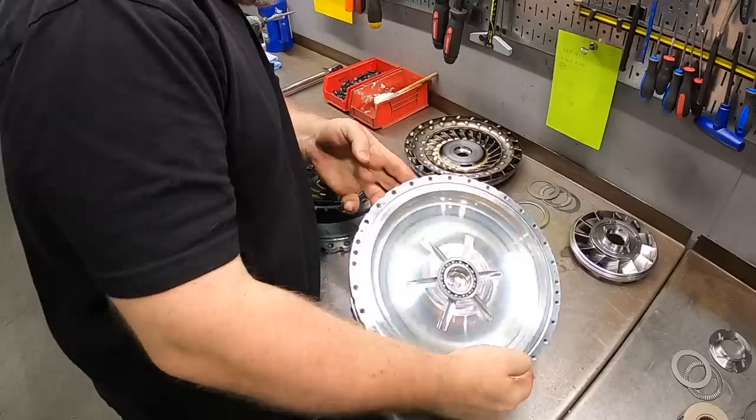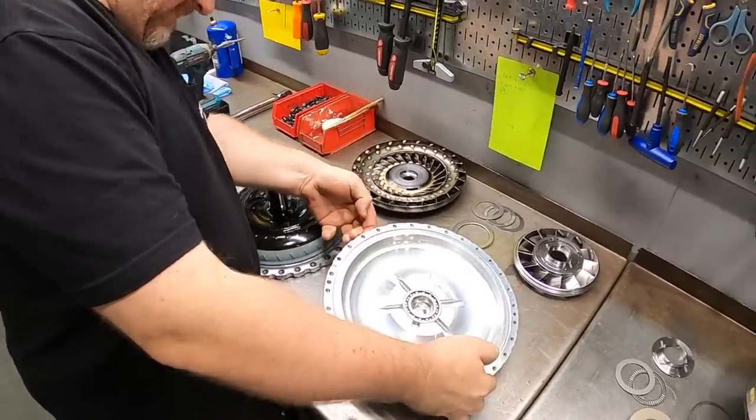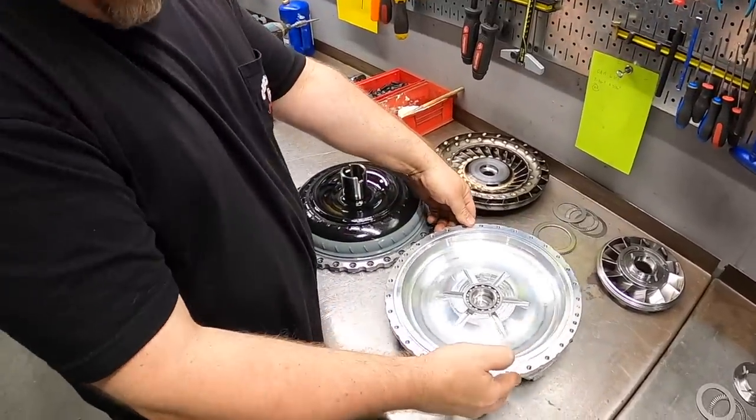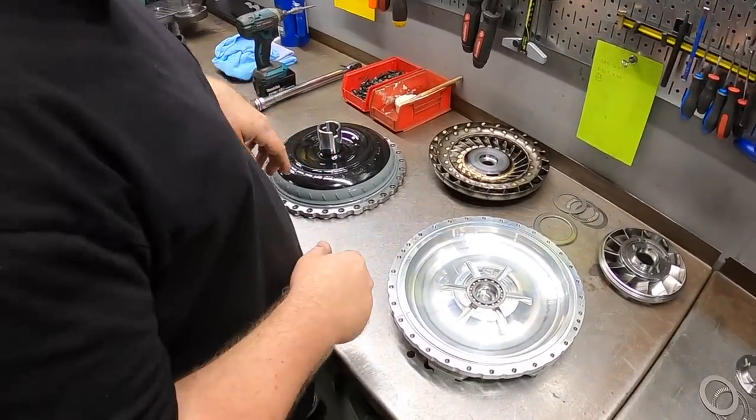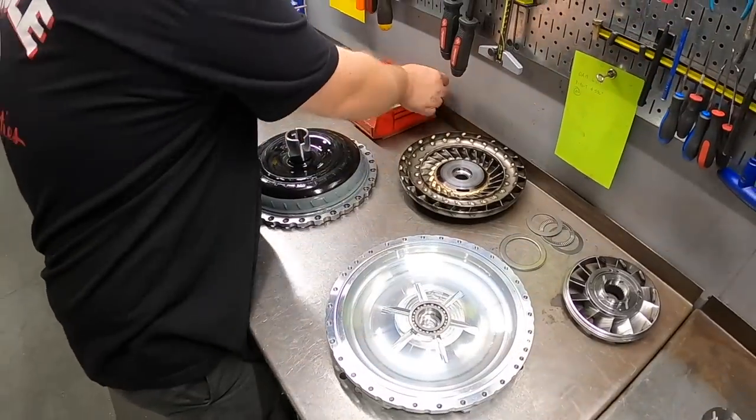Yeah, nice. I did see that pattern drilled in there earlier, and I was like, I wonder why they'd get through the bottom and put the bolts on it, and then these sneaky little studs come out. Right. Almost like you've done this before, Pete.